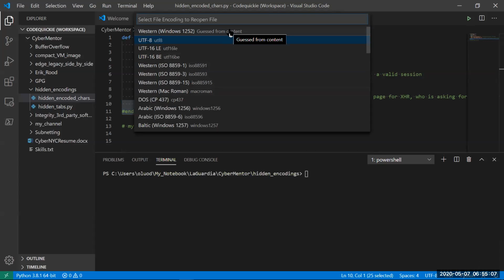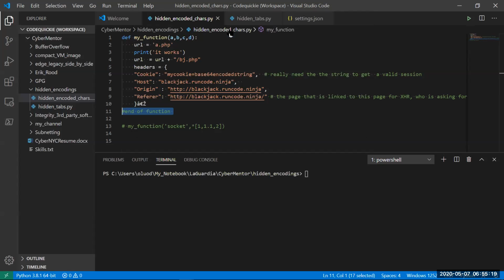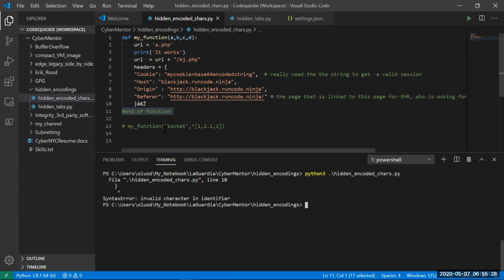Once VS Code sees that it needs a different encoding, it can go through the file and recognize the hidden characters in there. So here we're going to choose the one VS Code recommended for us, and in your area, choose the one VS Code recommends for you. And you see that hidden character right there that we had a problem with, right? What Python couldn't see because it was using UTF-8 encoding, now we're viewing this file in Windows 1252 encoding, and we get to see these characters.